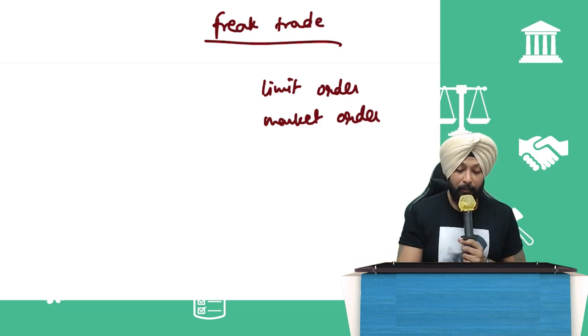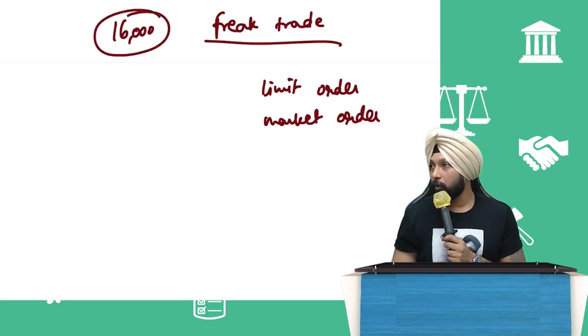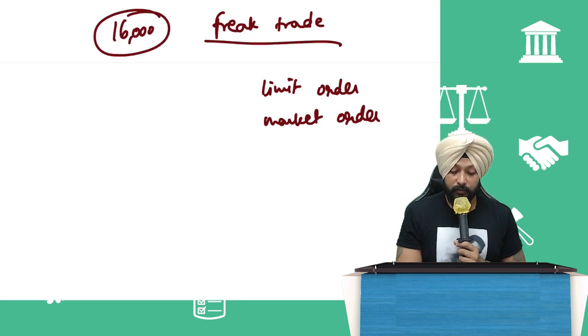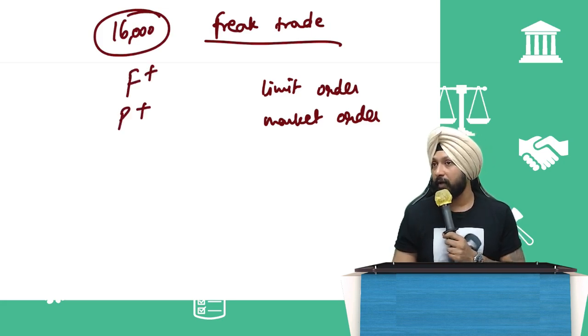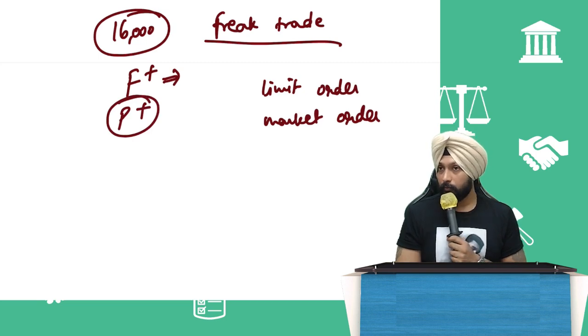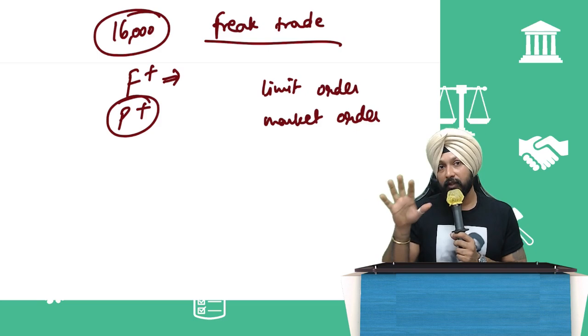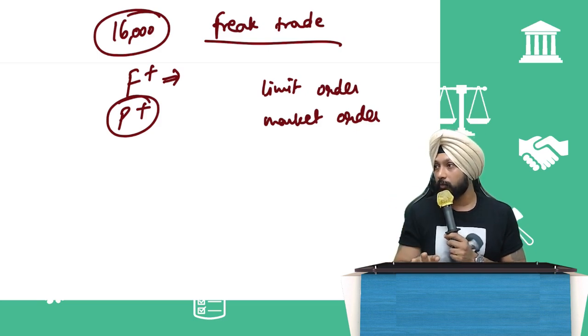Just 2 days back, it happened with one of my clients. He messaged me that, sir, on Metropolis, I'm getting a profit of 16,000. I said, you book it. So basically how we do it is, right now maybe you won't understand, but we do it like this: futures buy and put also buy. So he sees his profit on the future, but he did not notice the situation with the put. Now Metropolis is a little less liquid stock. So he told me he's getting 16,000, and he put a market order.